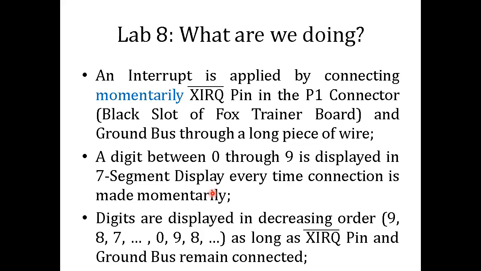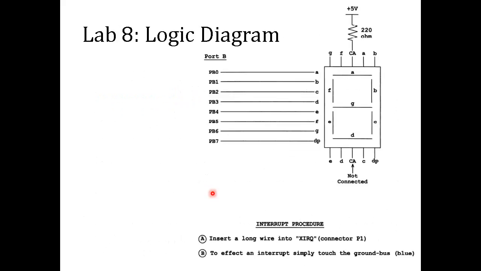So you might be wondering, it might look like somebody is running a loop, but there is actually no loop. What is happening is the microprocessor keeps calling the same subroutine again and again and again. So every time it calls it, it displays a number, which is the next lower number. So it will look like you are running a loop, but there is no loop. Now there is a very small circuit there. All you have to do is connect the port B with the 7-segment display, and that's it.